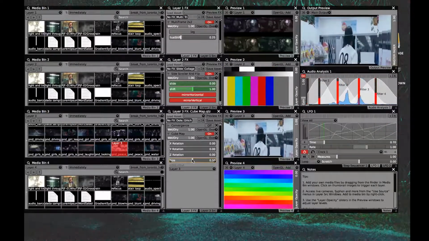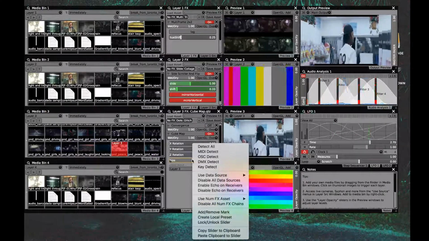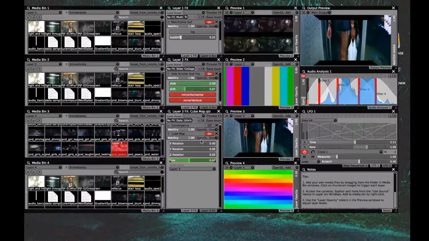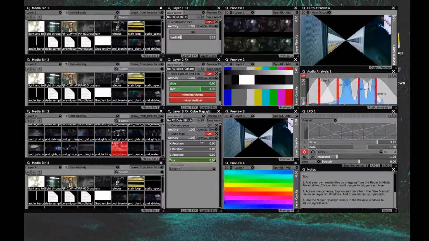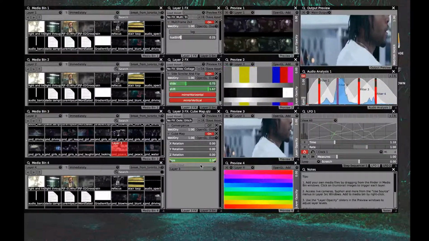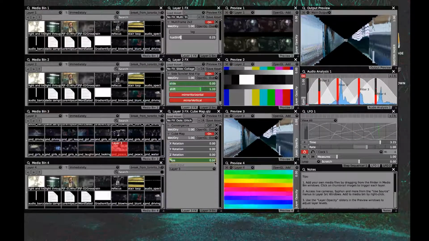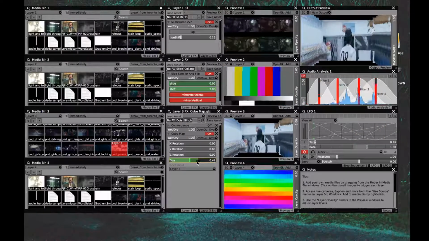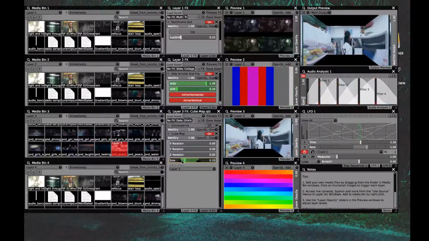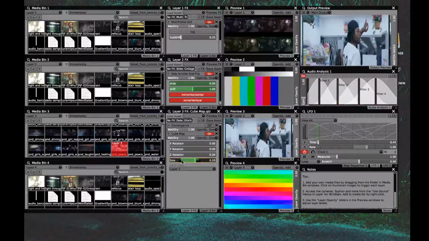To make it easier, I can automate that process by applying an LFO to it. So let's do that. I'm going to right-click it, say Use Data Source, LFO1, Sine. And now we see it going from the front to the back, and it's an automated process. It's a bit too excessive though, so we can clamp that range that it's modulating between. So I'm going to drag the max down, and grab the min and drag it up. And now the range is much smaller, and it's not as excessive.